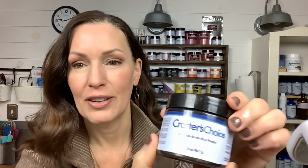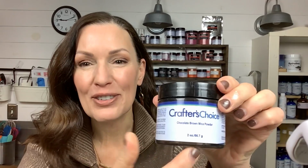So for the colors, I will be doing my disc bath bomb mold for these. And for the body of the bath bomb, I'm going to use my chocolate brown mica from Wholesale Supplies Plus. Oh, sorry, trying to turn the label where you can read it. And I won't use a ton because you don't want brown bath water. That's not very nice. But a little bit will make the discs look sort of toasty and chocolatey, and it doesn't color your bath water much. It makes it sort of a beige. It's not offensive at all.